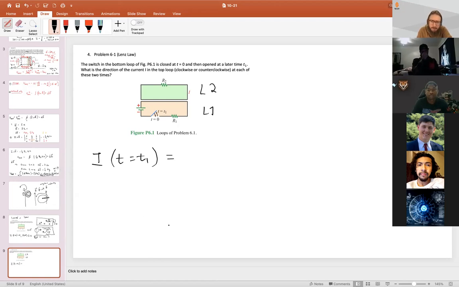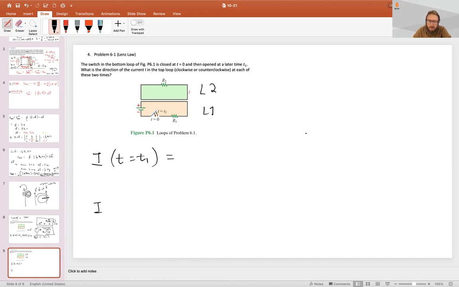What is the current? What's the current at time t equals 1? At T1. It's just a current, right? We don't know what it is, but it's some current.